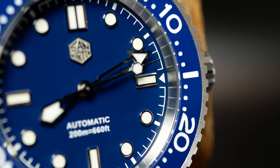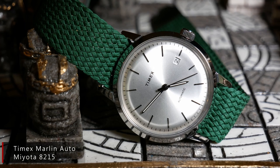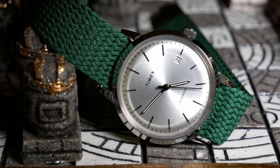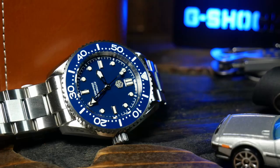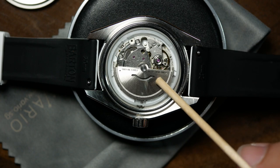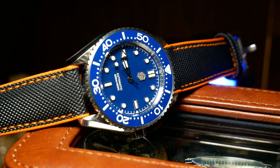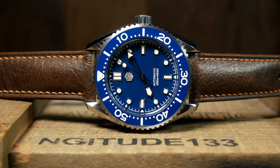Just like accuracy, it's really luck of the draw — with this one being a particularly bad hand, as this is one of the more extreme examples I've seen. So it's very possible you could buy one of these or any watch with an 8215 and never even notice this. But at the same time, you have to understand that this is also a possibility. If you were to get this or any watch with an 8215 and you don't like that safety dance, it's still technically functioning as intended, so brands aren't likely to do anything about it. Realistically, it doesn't impact usability at all — it's more a matter of impacting your potential enjoyment of the watch. Just because it's a feature doesn't mean we need to like it.